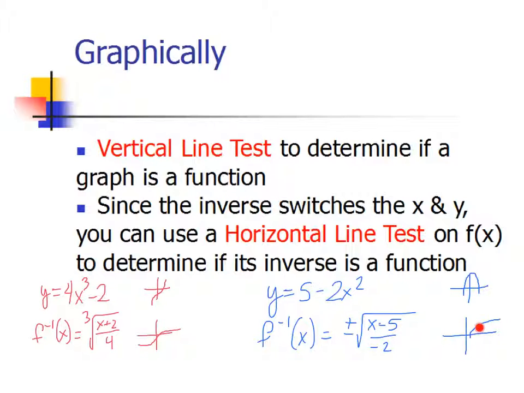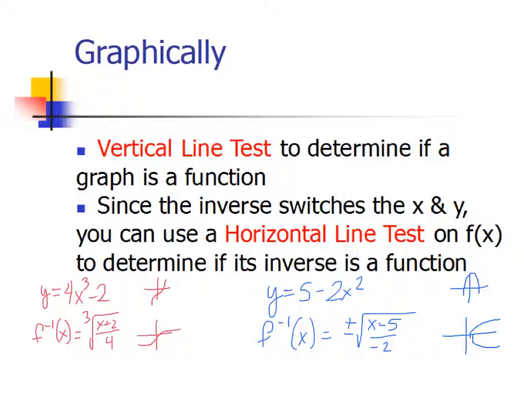Well, this would be just a square root without the plus or minus. You throw the minus on there, it gives you the bottom half of that sideways parabola. Now, if you look at your vertical line test, this function definitely passes a vertical line test. However, this function would not. So though we went and found it all fine and dandy and got the inverse, remember what your textbook is going to say is, does it have an inverse? And what it means is, is its inverse a function? So what you should write on a problem like this is, no, its inverse is not a function.